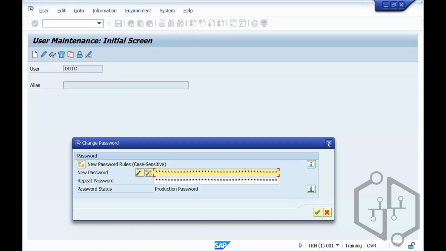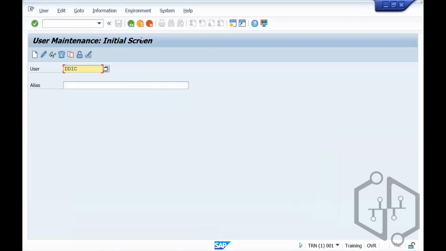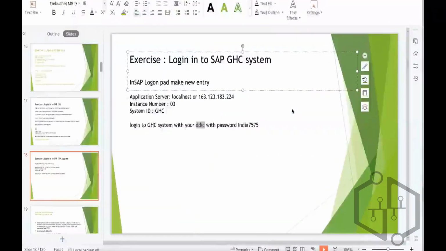So this password can be changed going forward, right? Is there any impact if we change the password, like some service stopping? No, nothing. This is the application user.